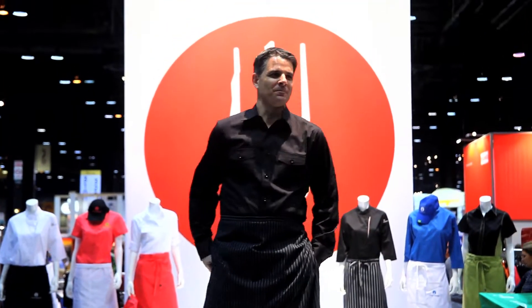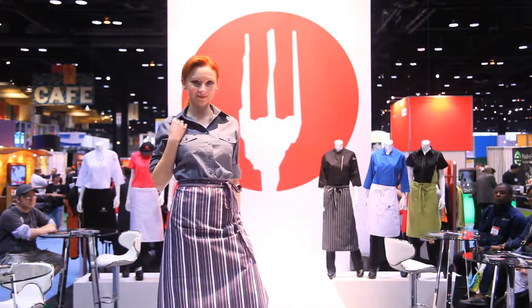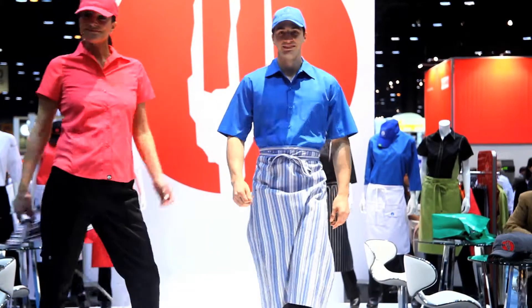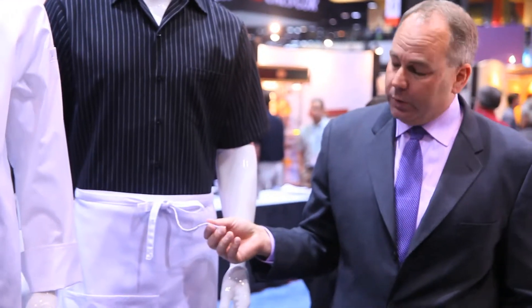In addition to that, we've got a whole series of different styles of aprons in different colors and contrasting features — from a bib apron to a bistro apron — and you can see we're bringing in elements from pin striping. We've also got a corded apron here, so not only do you have color elements but textured elements as well.